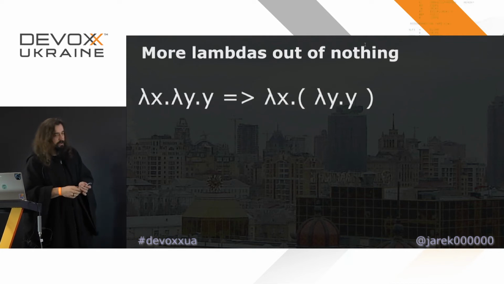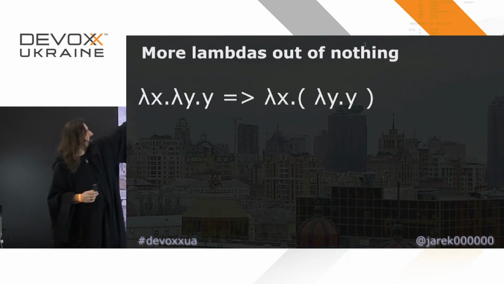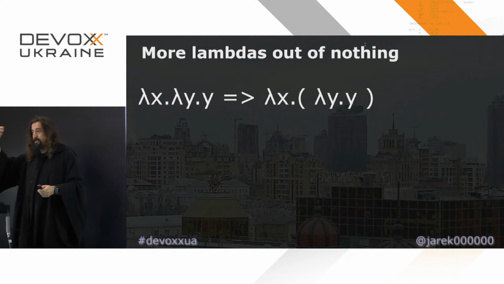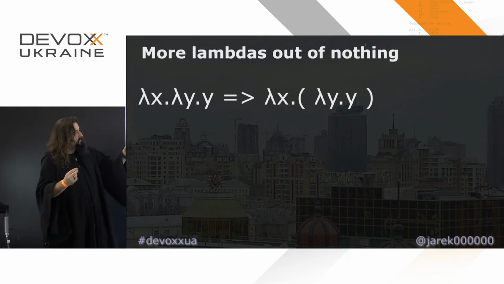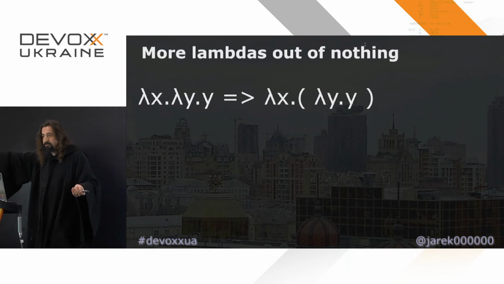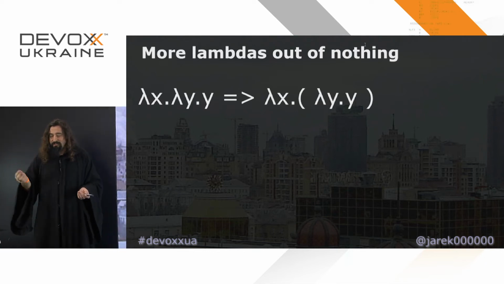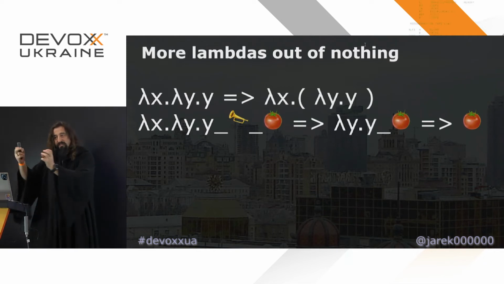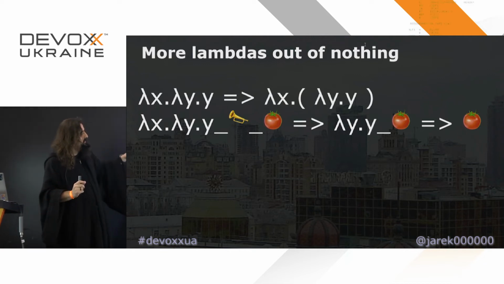But let's look at this lambda. Slowly. Take some x, and after the dot, what do I return? I return a lambda that takes y and returns y. So this is, by the way, identity. So this is a lambda that takes some x and gives you back identity. It means that this x is totally ignored. Whatever you give there, it will return you identity. Is it different from normal identity? Actually, this I will show you. For instance, let's say for a moment we borrow some objects from another universe, just for a moment. They don't belong to us because we only have lambda.